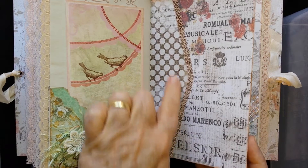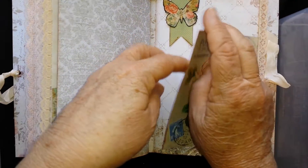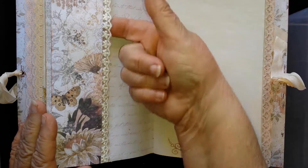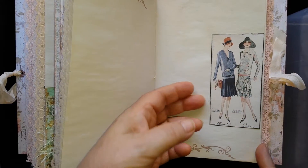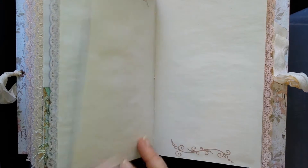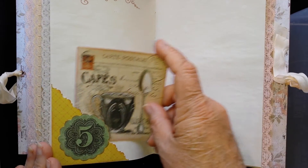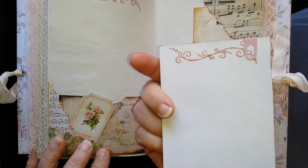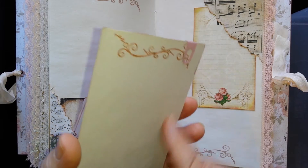And there's the other corresponding spot to that one I showed you, where you could put photos or anything in there. There's another large journaling spot there and another pocket for you to put some photos or whatever you might want to. There's another slip-out there and some more journaling. It's a lovely little girl with her pussycat. These tags are a good size too if you wanted to put a little photo on the back of it.